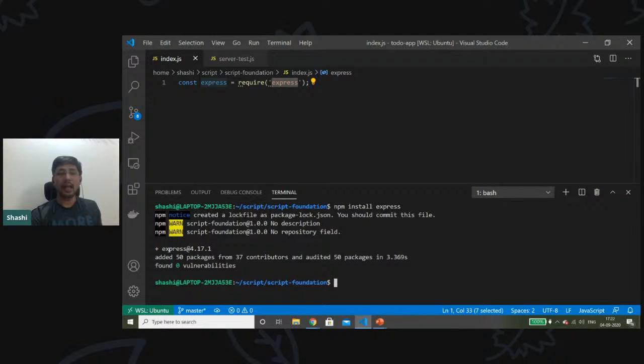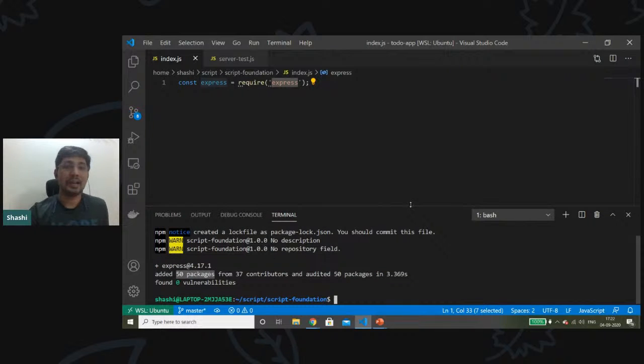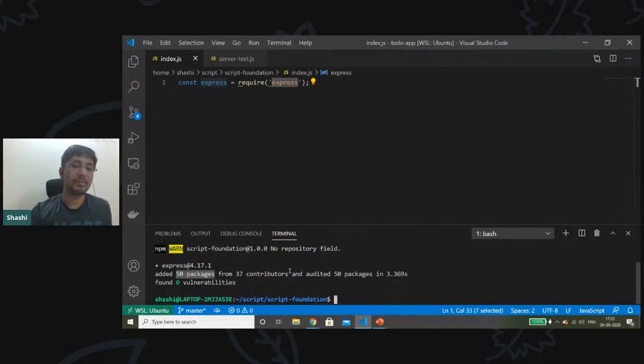So Express itself has 49 other dependencies. Out of these 50 packages, one is Express, obviously. The other 49 are the dependencies that either Express needs, or it's a tertiary dependency of a dependency of a dependency, and so on and so forth. We don't need to worry about all that. npm handles that for you, and to npm, all you need to do is tell it to install express.